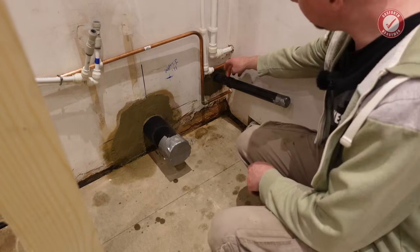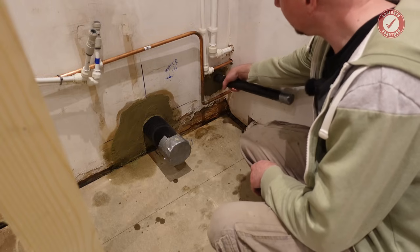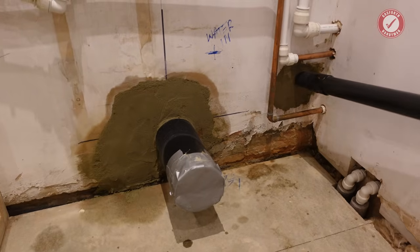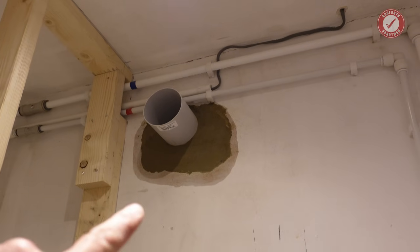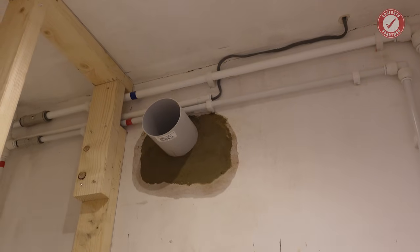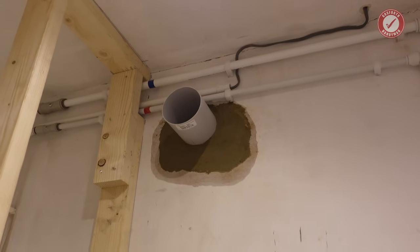Pretty pleased with that. This is just dry fit on, just again, to block any smells or anything. And once that's all gone off, we can connect up the waste pipe. I don't want to disturb that at the minute. I've run all the ductwork through as well and mortared all around that, so that's all ready to go. At the minute, I've just left it long, and we can always trim it back if needs be.